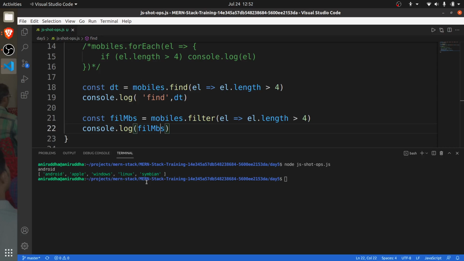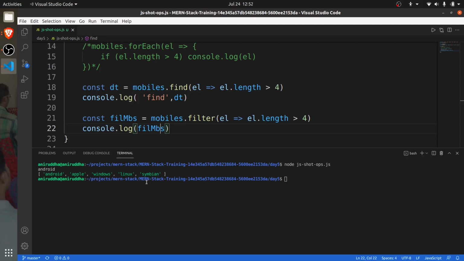See, I am typing the code, el element, el dot length is greater than 4. Okay, here we can say const test is equals to this, and console.log test, and see here, false.